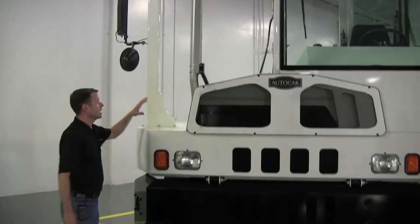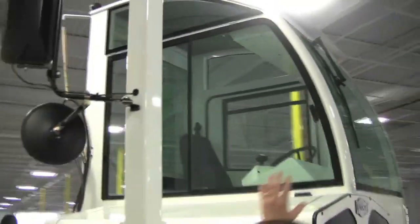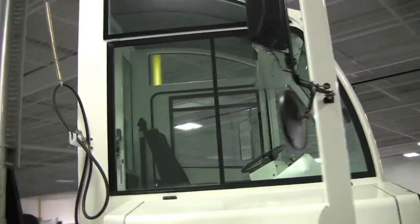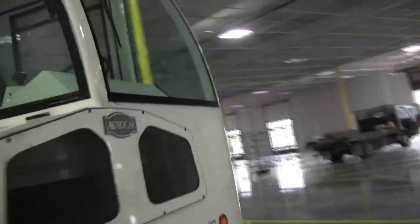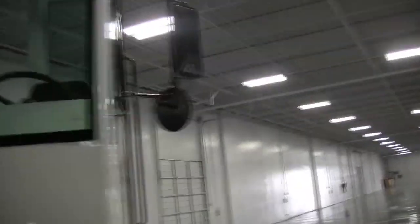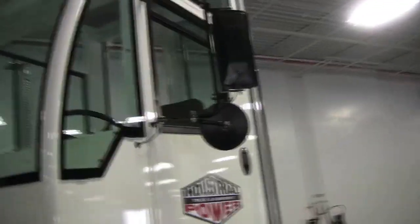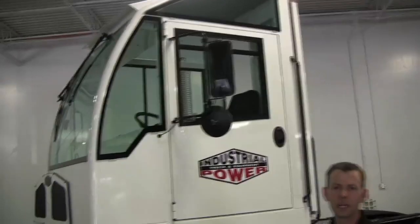You'll notice on the right side of the cab, the window will open up 50%. You'll be able to slide that from the front to the back and literally open up this part of the truck. If we move around to the left side of the truck, it has a roll-down window that rolls all the way down. The combination of those two windows open and having your sliding back door open provides outstanding ventilation and really increases driver comfort.